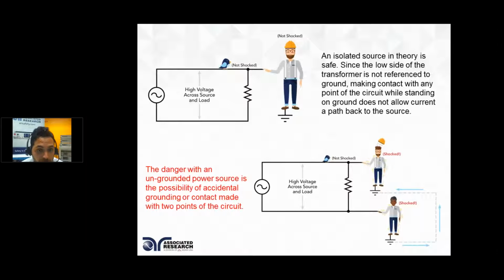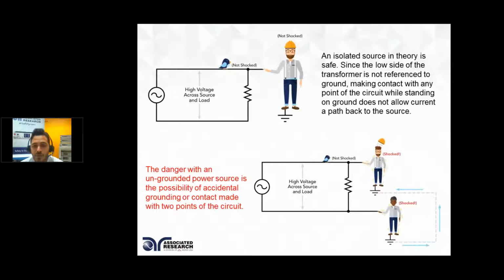So if this was a power line, what would happen if a tree branch were to grow and come into contact with one side of these lines? Well, now you've just grounded it. That tree branch is just a wire, and that tree is just a wire which is connected to Earth. And so now you've just referenced that source to Earth.